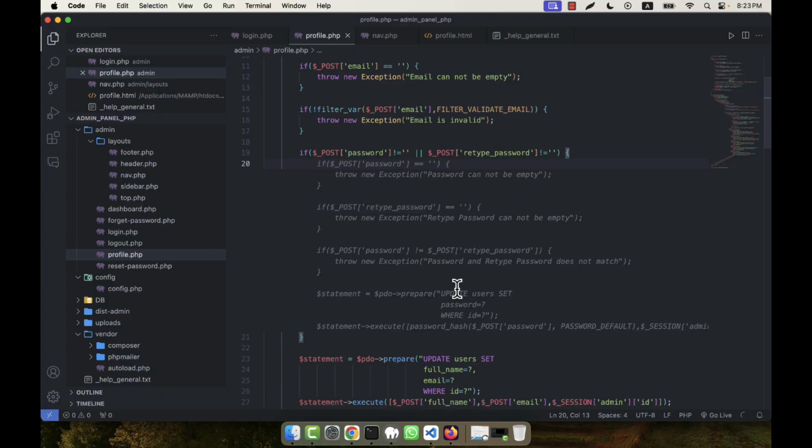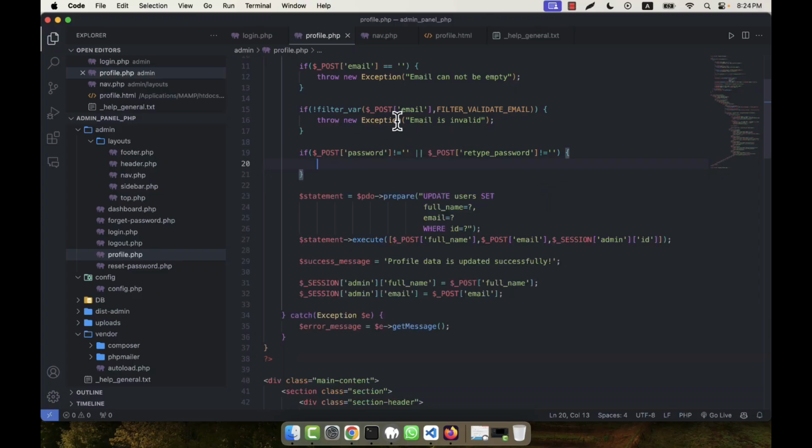then you see that already GitHub Copilot gives me the full code, but no, I am going to code it manually, no problem. If any of these two items is not empty, then I will check if the passwords are okay or not.